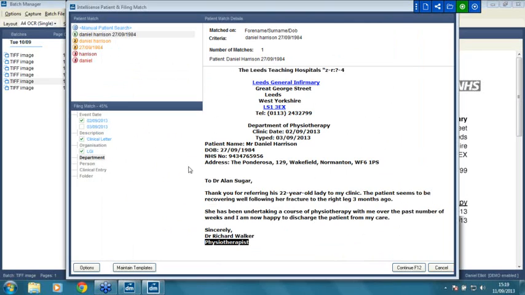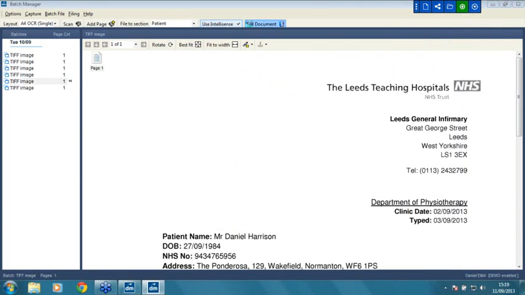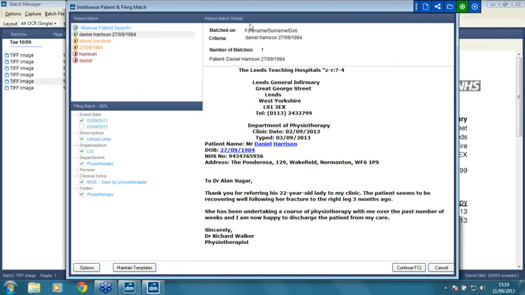Cancel this off. I'm only doing that so that we can see the changed image. And there we go. We've got it filling out the department, the clinical entry, and the physiotherapy folder for that department. So the real benefit there is any letter that's got that word physiotherapist or physiotherapy on there, you will be able to get it to understand and read that for any future letters that you put through. Okay, I'm going to cancel that off again.